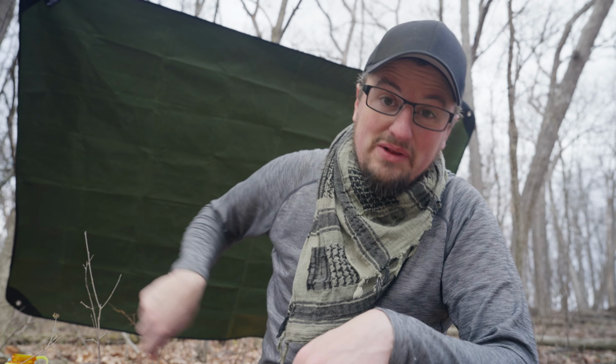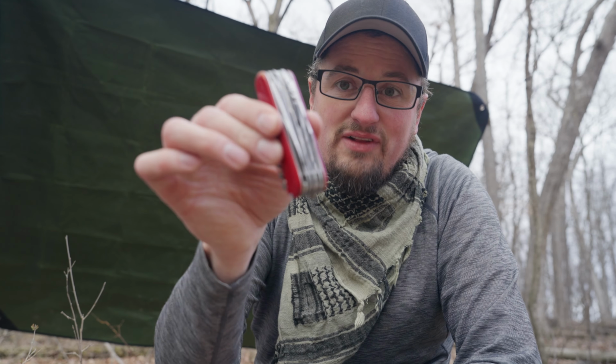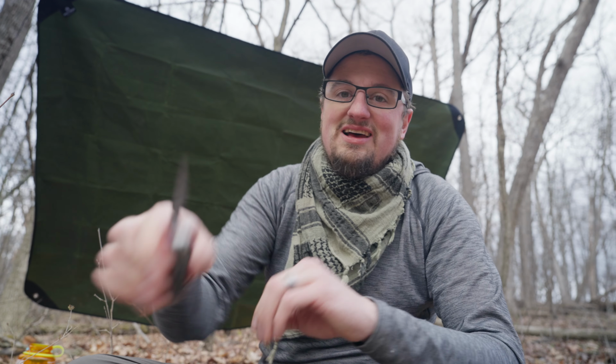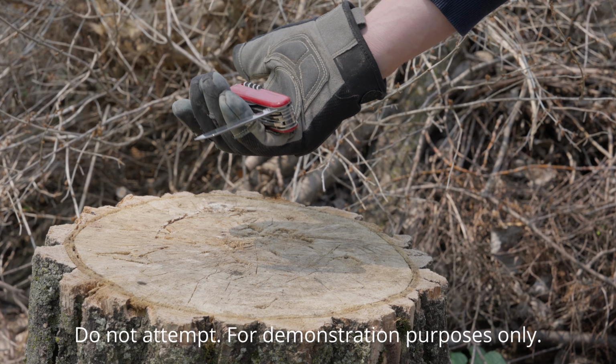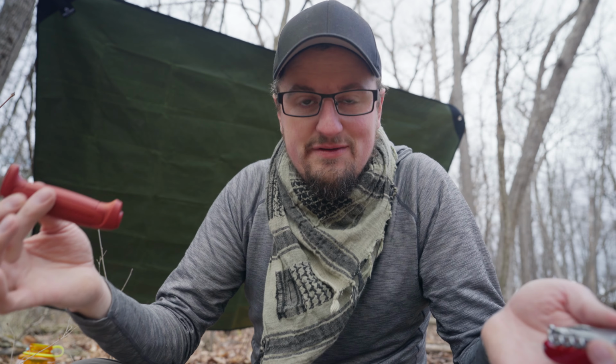So knives fall into two basic categories: fixed blade knives and folding knives. Now, the really great thing about a fixed blade knife like this one is that it's great for camp tasks because you can use it with gloves on your hands and you can get it out of the sheath very quickly if you need to. In a lot of ways, they're a lot safer than a knife like this. The reason why is because these can actually fold up on your fingers because they don't have a lock on them. So in a lot of ways, a fixed blade knife is a lot safer to use.